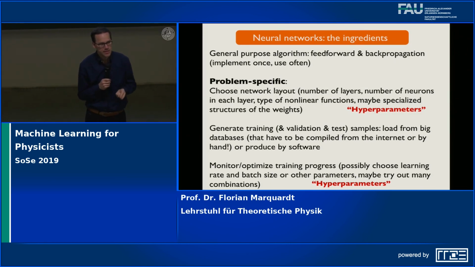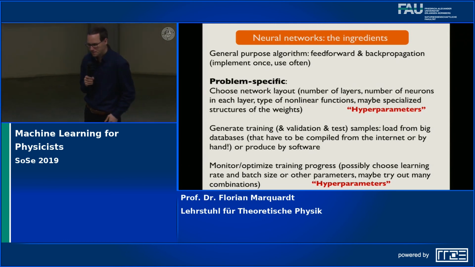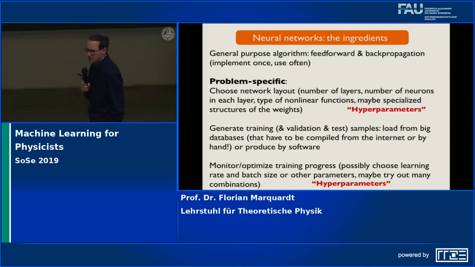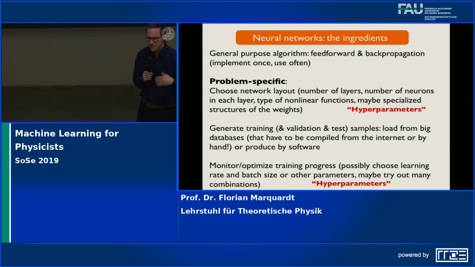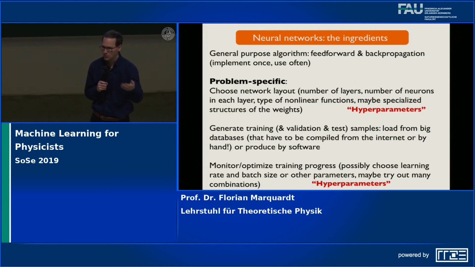Then the next very important step is obviously to generate the training examples. We haven't really talked about that so far, but that's really important. And actually, since all these modern frameworks already implement all the backpropagation and so on for you, this is the part where you have to invest most of the work. It depends on the application. It might mean you have a large database where you have already correct examples, maybe images together with a correct label. So then they have been stored on disk and you just use this database and you draw random samples from this database. Or maybe you produce your training samples by software.